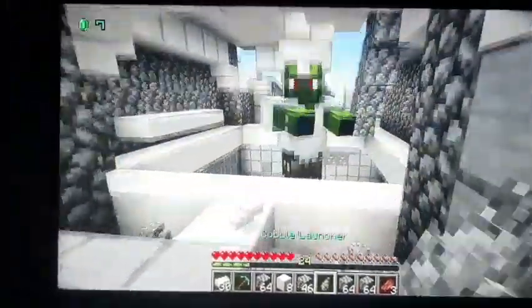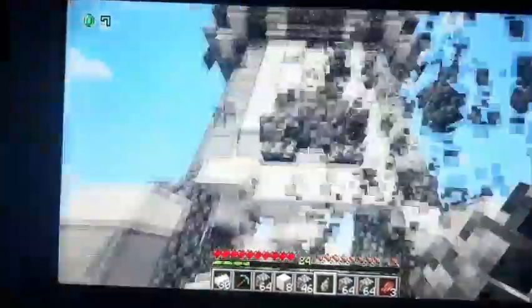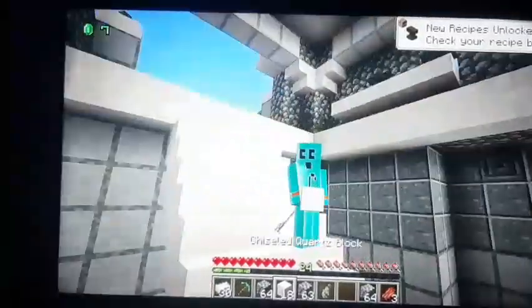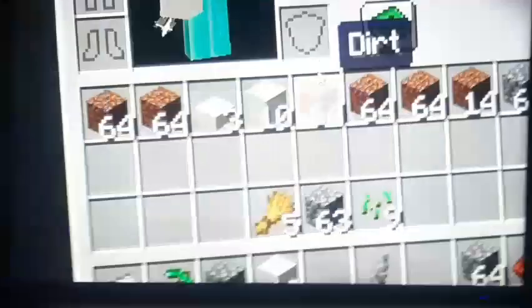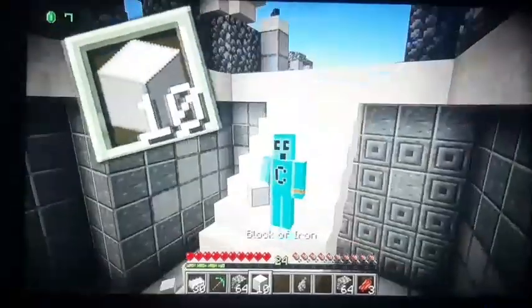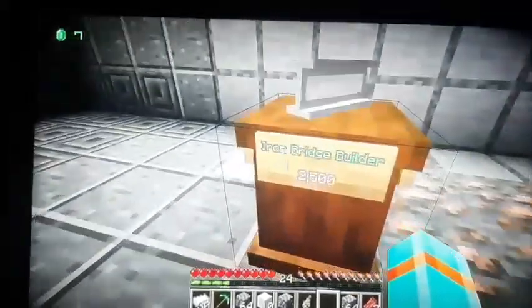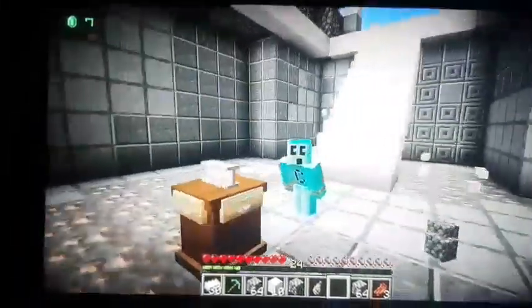He's too big. Okay, well, I guess I can use my cobblestone launcher. Did I take him out? Is he gone? Wow, that was easy. And he dropped us a bunch of iron blocks. Nope, that's chiseled quartz blocks. There it is. We got 10 blocks of iron from that. Very nice. And looks like we can buy an iron bridge builder. We do need a bunch more emeralds, though.